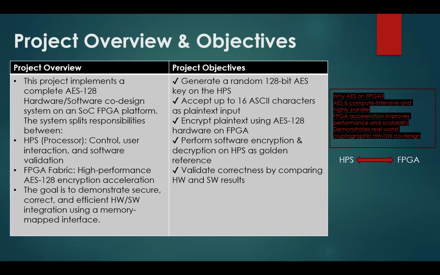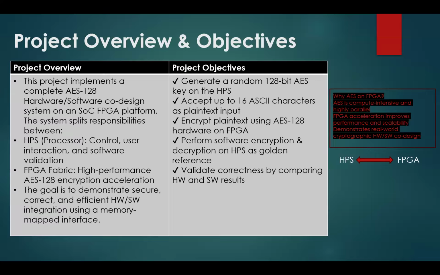FPGAs are widely used to accelerate compute-intensive and parallel algorithms. This project implements an AES-128 hardware or software co-design system on an SoC FPGA platform. HPS is the processor, used for control, user interaction, and software validation. The FPGA fabric provides high-performance AES-128 encryption acceleration. The goal is to demonstrate secure, correct, and efficient hardware or software integration using a memory mapped interface.